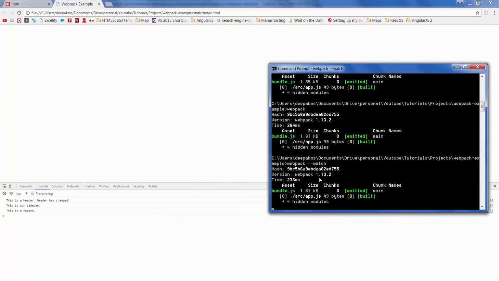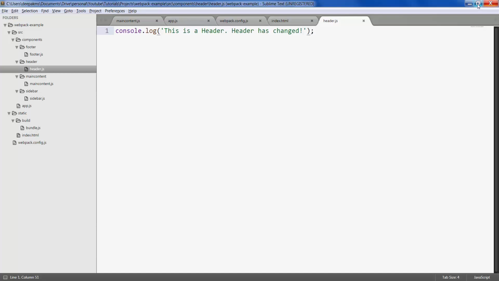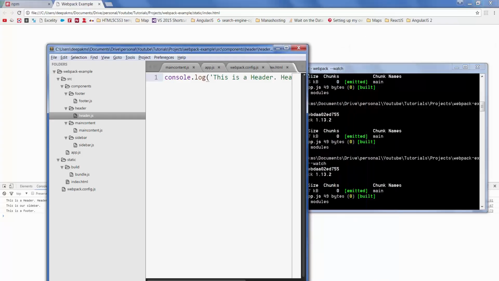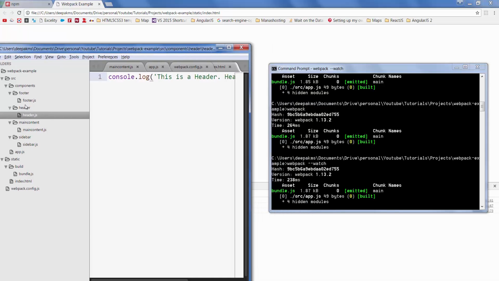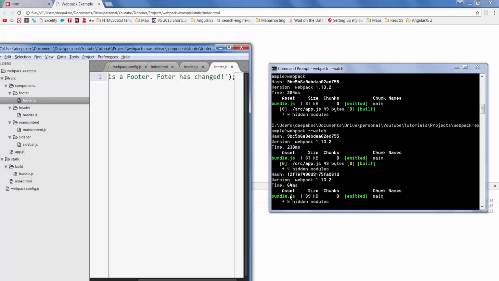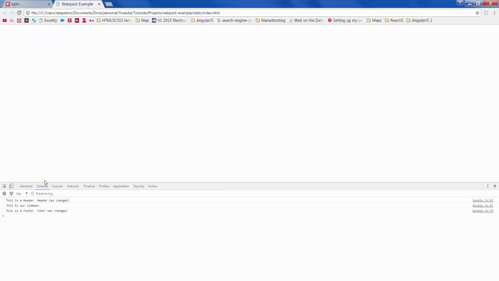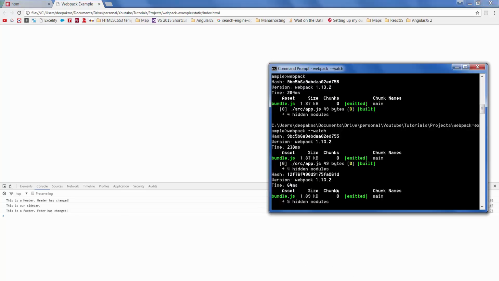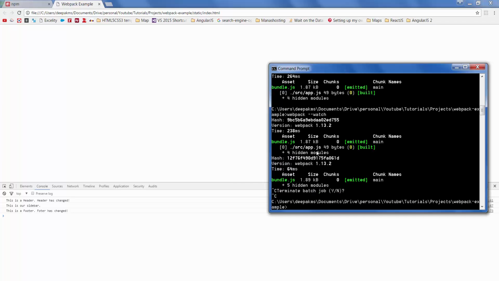While this instance is open, if you change something, let's say footer has changed, and save this file, Ctrl S, it has updated the bundle.js file. If you go to the browser and refresh, you have the footer change. So that's a really helpful command while you're working on real-time projects. You can always come out of it by hitting Ctrl C 2 times.